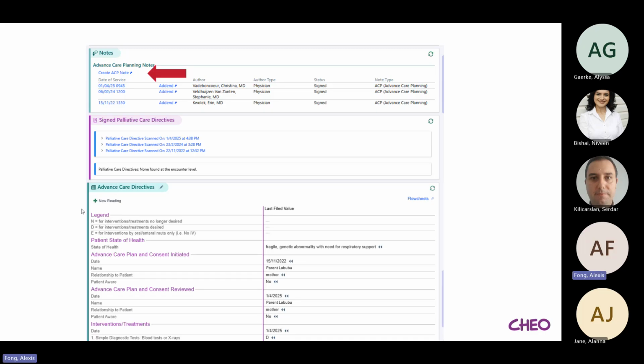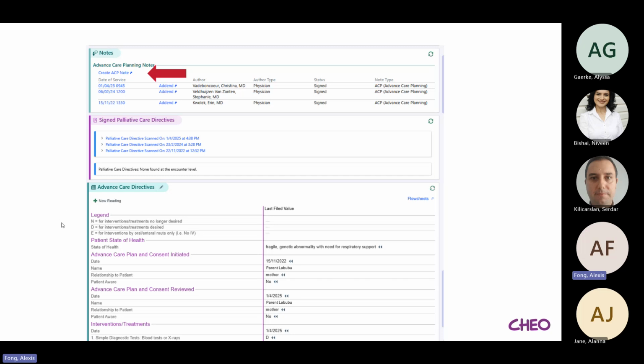Yeah, I would say that if you weren't there, I also wouldn't feel comfortable writing the ACP note. I would just respectfully ask the person who's asking you to do it, if they were the ones who had the conversation, see if they know how to write an ACP note, because oftentimes a lot of the staff don't actually, and so offer to walk them through the process. Very respectfully. There is a policy that's coming out that should clarify this, so there really should be no room for staff to say that they don't know how to do it anymore. But I wouldn't write an ACP note if you were not there.